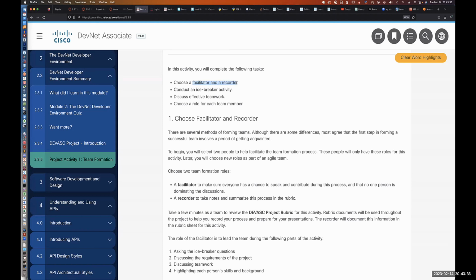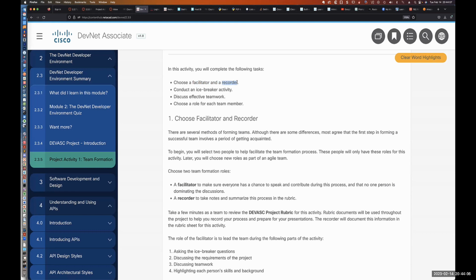You're trying to organize when the team gets together. How do you guys want to communicate? Do you want to use WebEx Teams? You can create a room in WebEx Teams, and you can invite your other 2 teammates in there, or you can use just email, right? You can do that. So it's up to you. Or maybe you guys set up a Zoom session, or however you want to do it, right? And that's usually the facilitator's job. The facilitator is going to be the one who organizes the team and keeps things moving along.